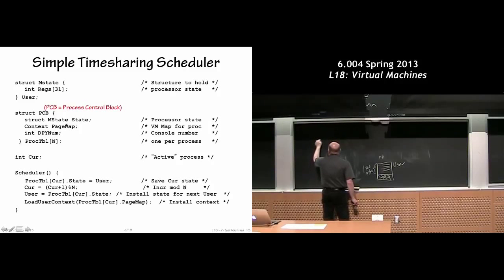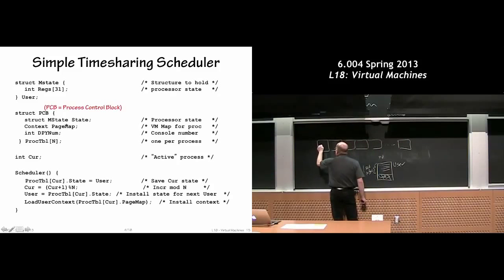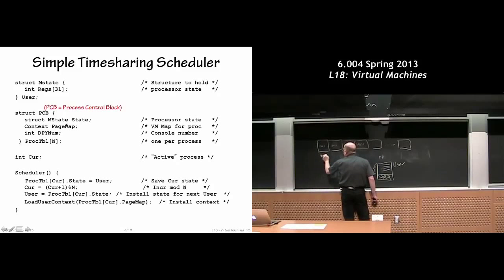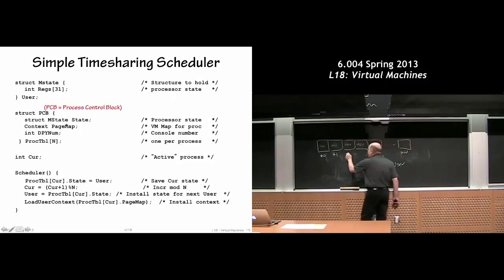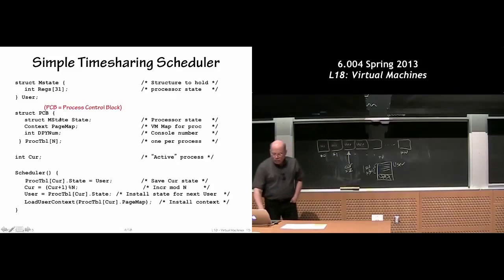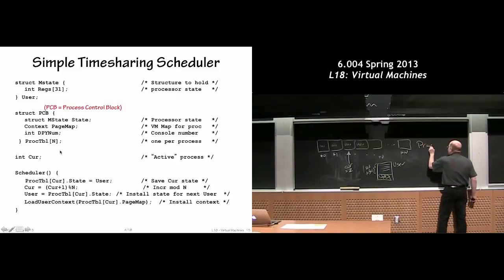Okay, this process table that looks like this is actually n copies of this user state. So it's a big array of these data structures, and I have something for process 0 and process 1 all the way up to process n. And there's a notion of a current process. So the current process is equal now to 2. I'm just reminding myself which process I'm running. And so this so-called process table here, that's what I've described here. So this is what in the slide is called proc table.